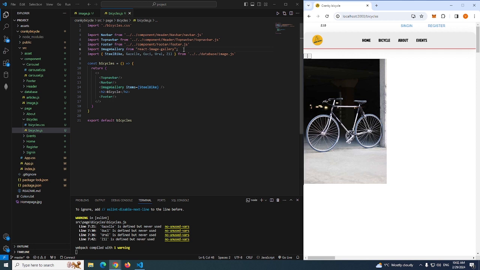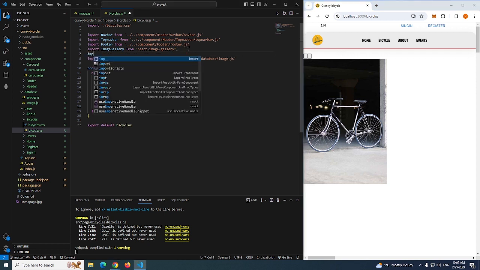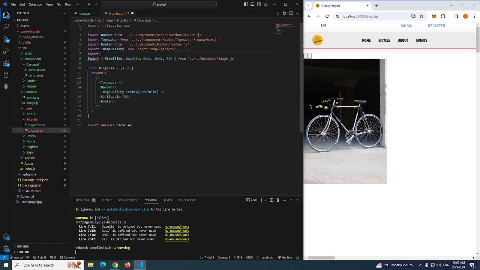So what I will need to do, I will need to import, and it's inside my node modules, so it's inside here.